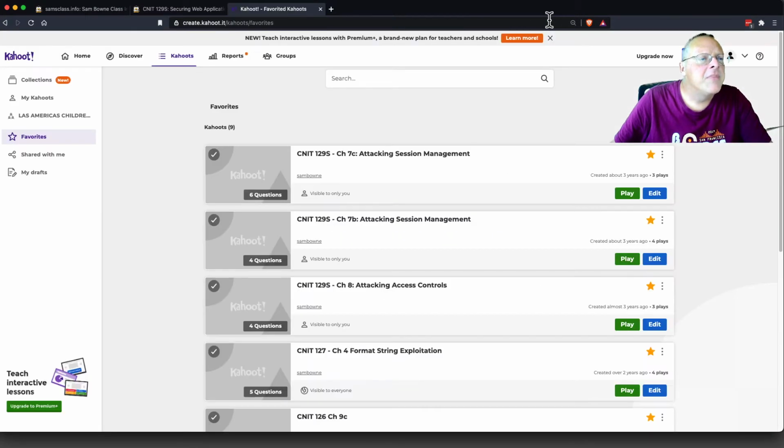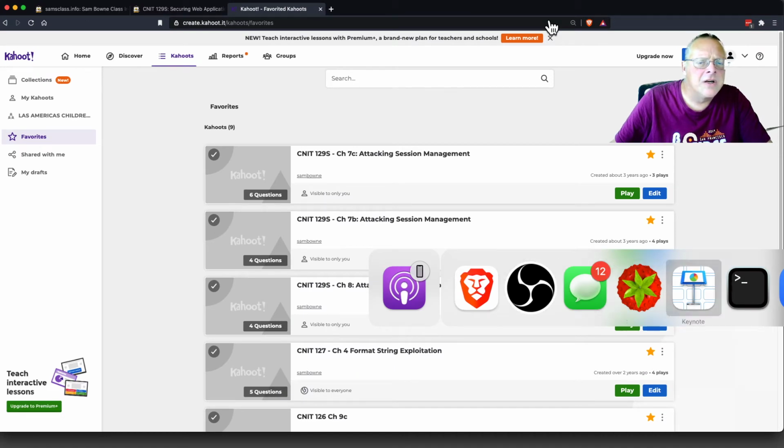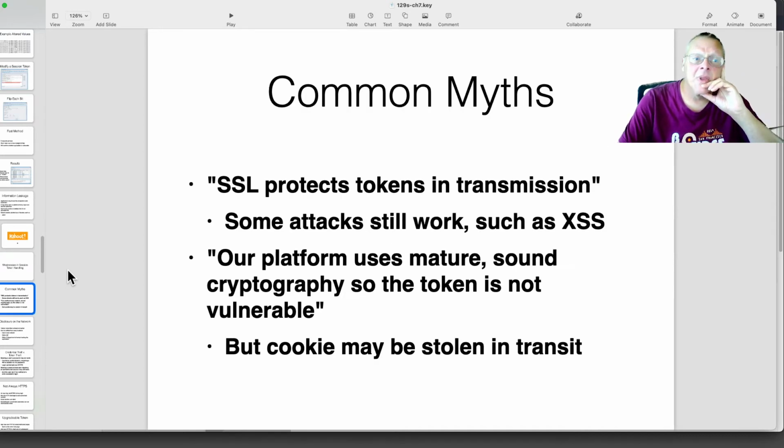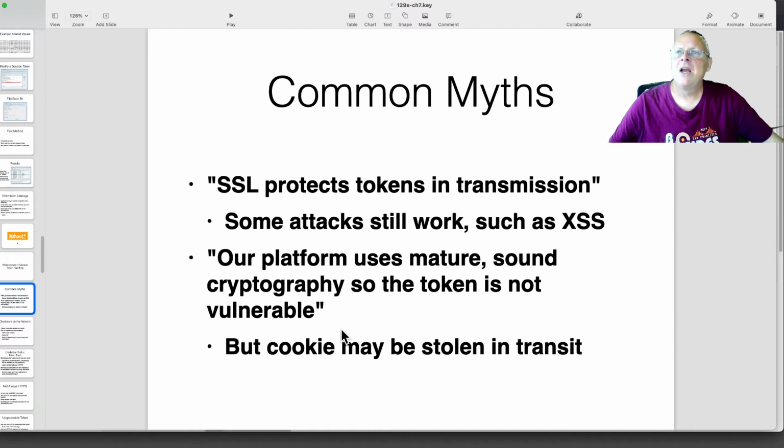Anyway, let's get back to the slides, which are here. All right. So then there's token handling. SSL will prevent people from just sniffing packets next to you in a wireless network and getting the key. But if I have a trick like cross-site scripting, then I'll put code on the page, which when your browser renders, it will cause your browser to deliberately send the key to somebody else, and then that will overcome the encryption. So this is a common issue where people think the token is not vulnerable because their platform uses the modern version of SSL, but that doesn't mean it can't be stolen.